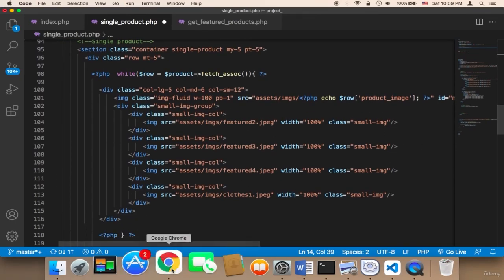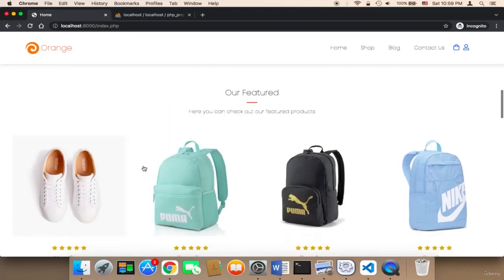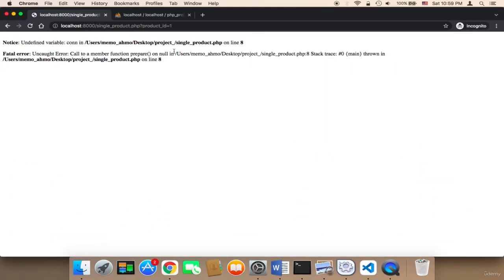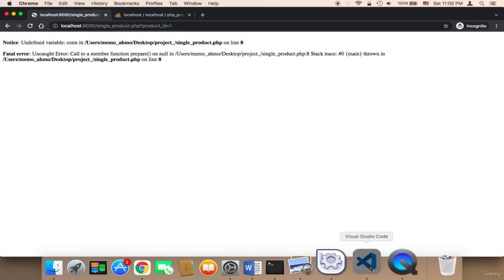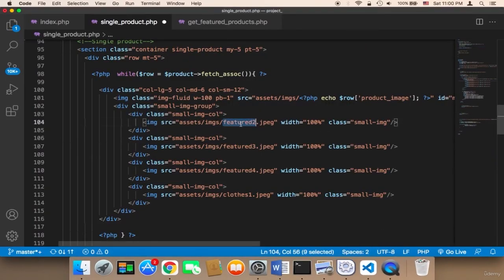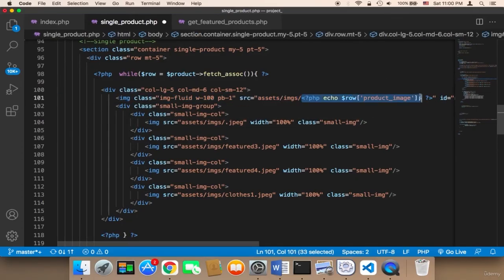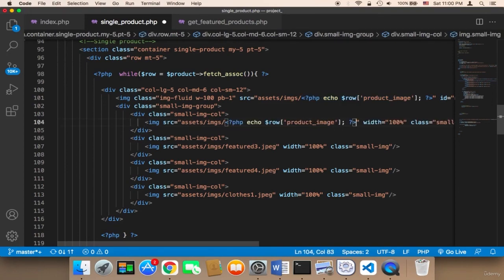For the small images, we need to display the small images. Here we have an error, so I cannot test now. Let me finish first. I'm going to repeat the same code, so I'm going to copy this code and paste it here. But in the first, we need to say product_image, just image.